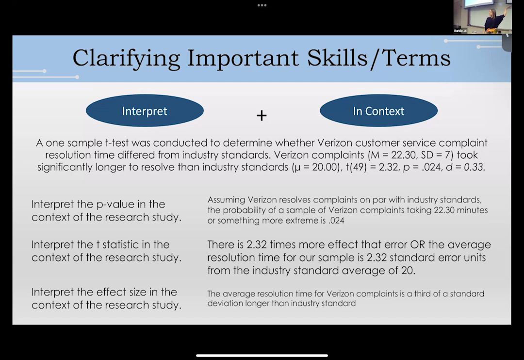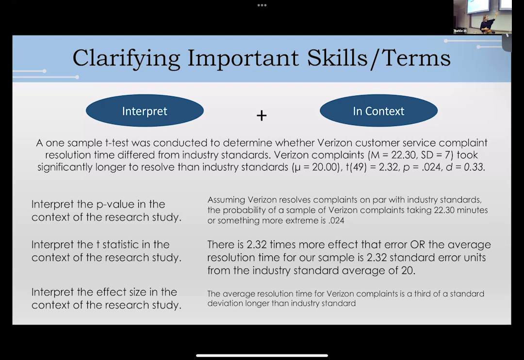In the context of the study, the lovely Christina edited all the typos and things on the exam, and she added a beautiful reminder, which was: in the context means use the names of the variables and the results you obtained, right? That's what it means to put something in context, right?